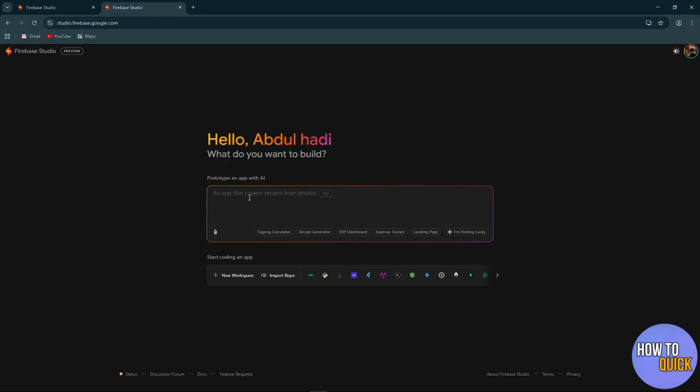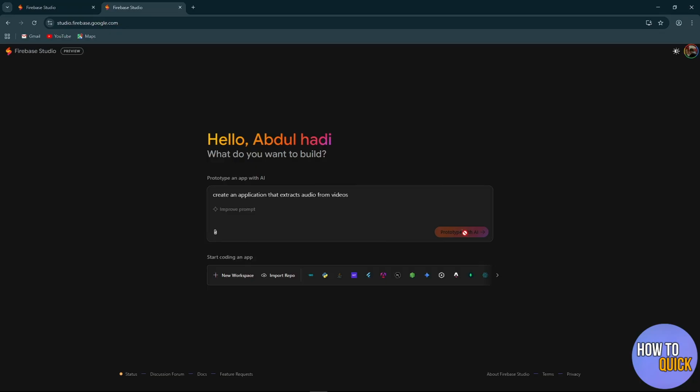So now for example, let's simply create an application that will extract the audio from a video. So I will simply write that in my prompt box. Once you're done with your prompt, you can also click on the improve prompt option, which will create this exact same prompt by using enhanced wording or making it more easy and clear to understand. So once you're done, you very simply have to click on prototype with AI.